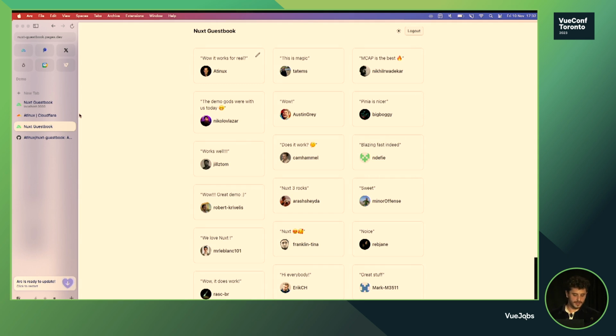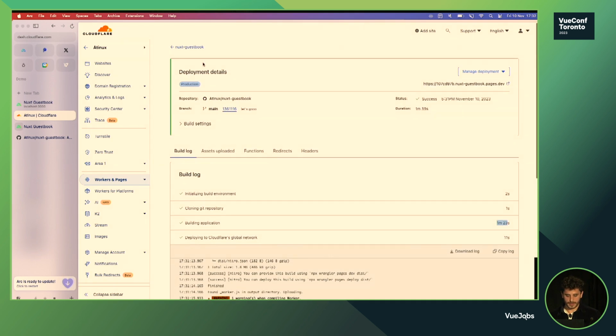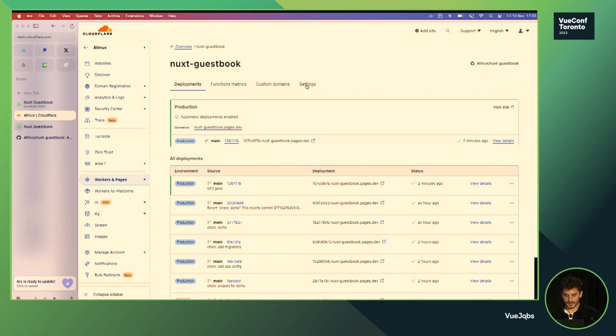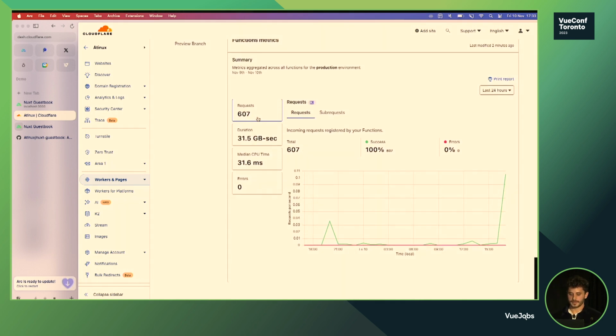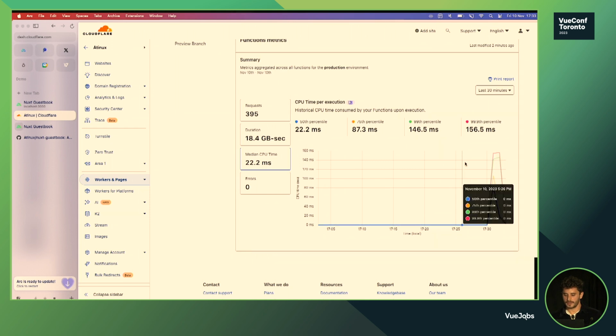This application, if we take a look quickly at the function metrics, we can see that we had 600 requests for the last 30 minutes, 395 requests, and the median CPU time is about 20 milliseconds.